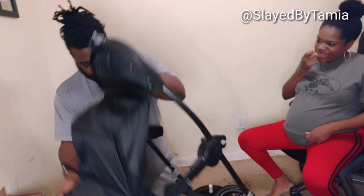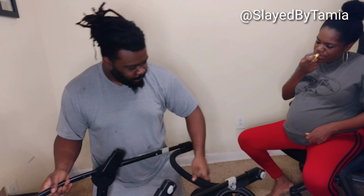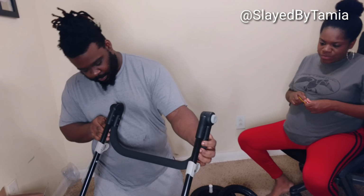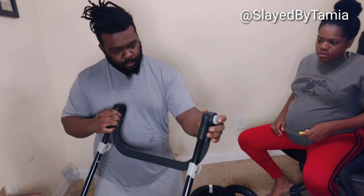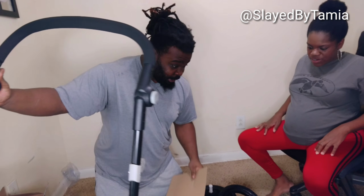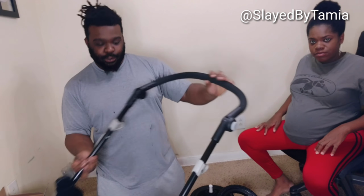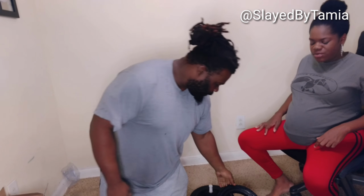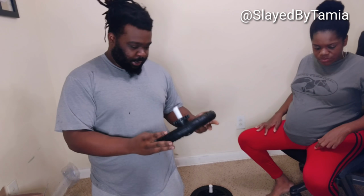All right. Okay. Oh, so that's gotta be the bottom, huh? All right, look here. I got this. You gotta rotate. Oh, yeah. Bam. Look at that. You got somewhere already. I'm assuming this goes somewhere on the stroller. Yeah, that's where the wheels go. All right. Yep, something like that.